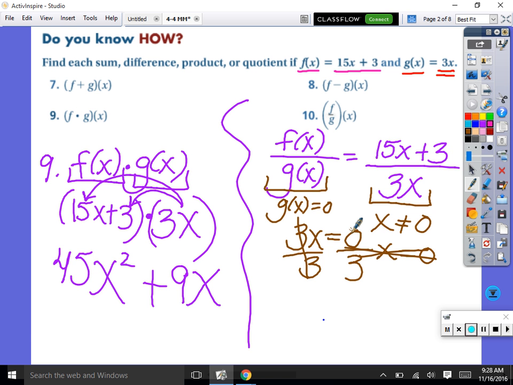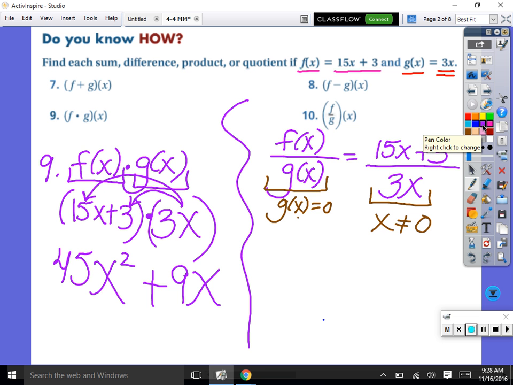So our answer is technically, here's the thing, most of the time it won't simplify, but I'm debating on whether or not to even talk about this at this level, but maybe we should since it's here. So technically this simplifies because here's why. Let's just focus on the top. What's there in common on top? 3. So let's factor out a 3. So we pull a 3 out, so divide by 3 to see what's left in our parentheses. 15x divided by 3 is 5x, correct? And then positive 3 divided by 3 is plus 1.